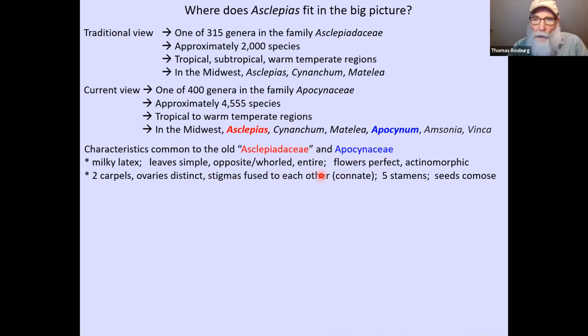Both milkweeds and dogbanes basically have that milky latex. They both have simple leaves that are opposite or whorled, although dogbanes generally don't, and their margins are entire. That means there's no teeth or anything along the margins. Both milkweeds and dogbanes have perfect flowers that are actinomorphic, and that means that the symmetry in the flowers is radial, meaning it's got a center, and then the flower parts, the petals and the sepals, radiate out in all directions in an equal way.